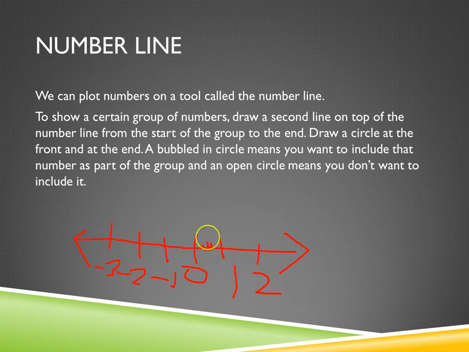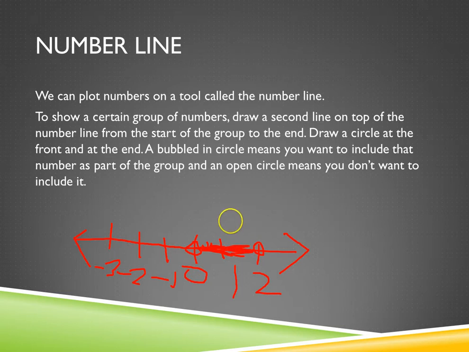So basically, sometimes when you draw a number line, you want to show a certain group of numbers. Let's say you want all the numbers from 0 to 2. The way you can do this is you draw a circle at the starting point, which is 0, and you draw a circle at the ending point too, and you color in another line right here. Usually, on a test or something, I would just draw in a different color, like a pen, and so it's like this.